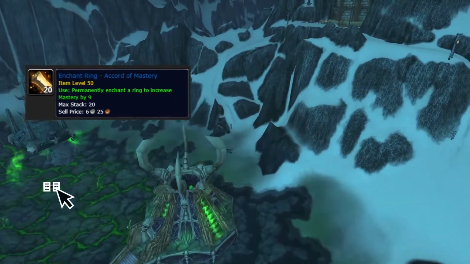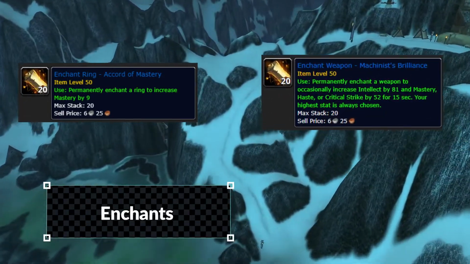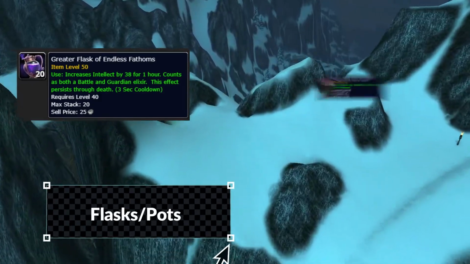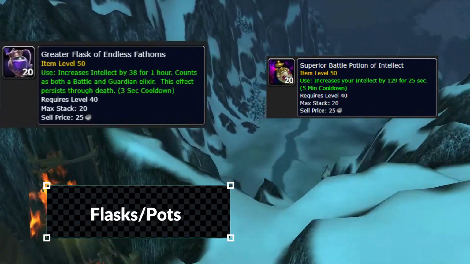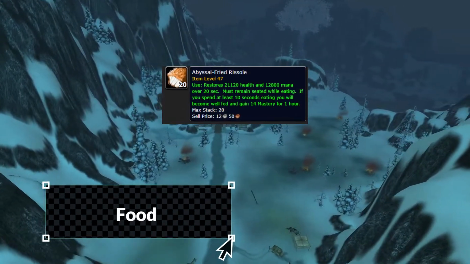For the rings, you want to go with Enchant Ring of Mastery. For the weapons, you're going to want to go with Machinist's Brilliance. For the flask, you're going to want to go with Endless Fathoms. For the potion, you're going to want to go with Potion of Intellect. For the food, you want to go with the Mastery buff of Abyssal Fried Soul.